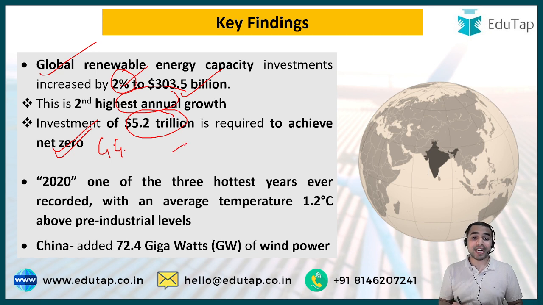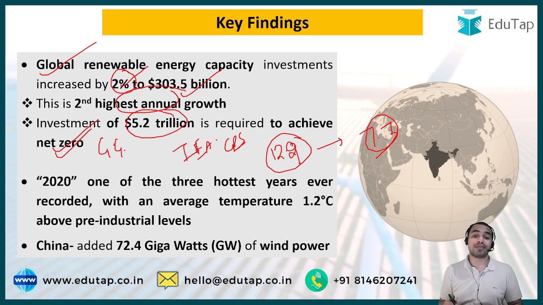As per the International Energy Agency current policy scenario, the world requires an investment of $12.9 trillion to achieve net zero emission. But presently, we have only $7.7 trillion of investment in order to achieve net zero emission. That shows there is a difference of $5.2 trillion. That's why this report says the world is going to face an investment challenge of $5.2 trillion in order to achieve net zero emission.